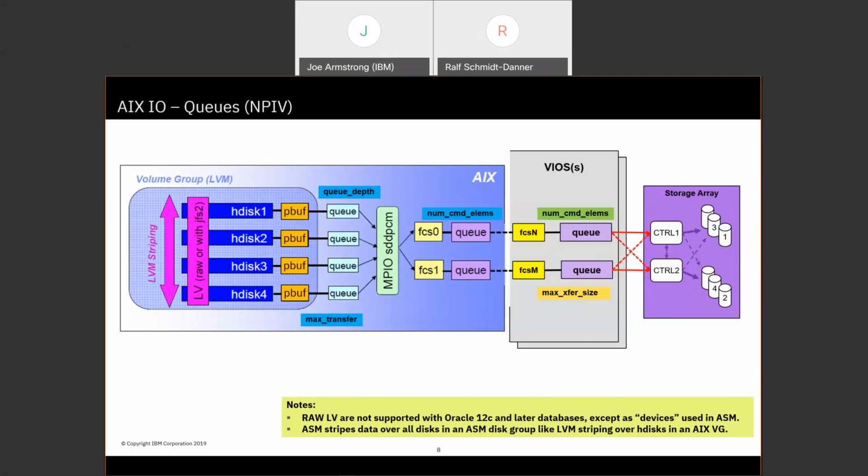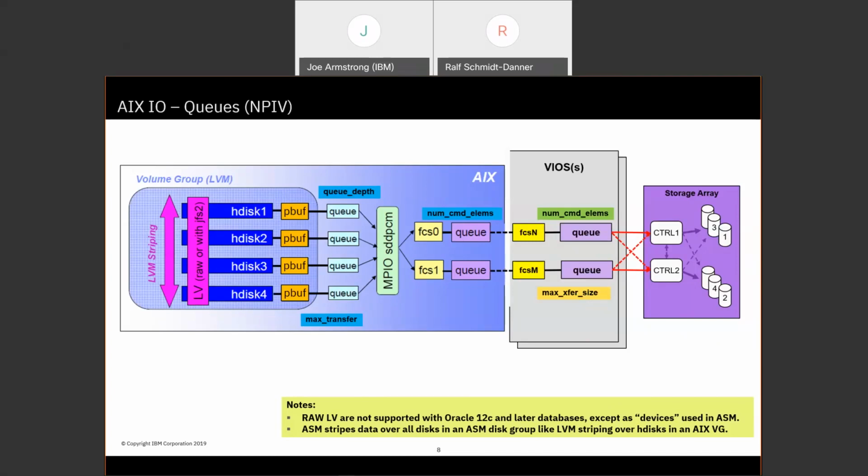To the left, you have the MPIO multipath I/O driver that is specific to your storage subsystem. In this configuration, that driver has to be installed in each client LPAR utilizing that storage subsystem.